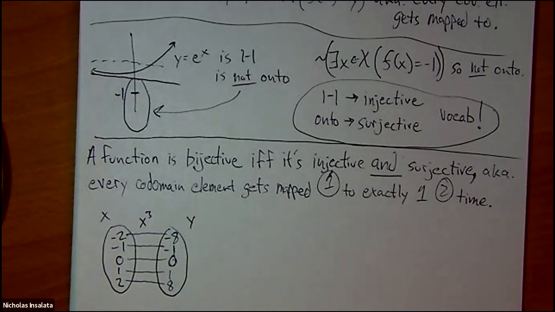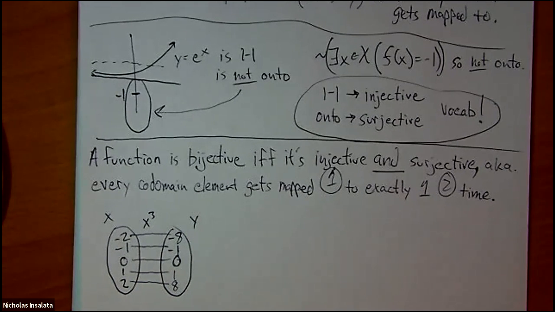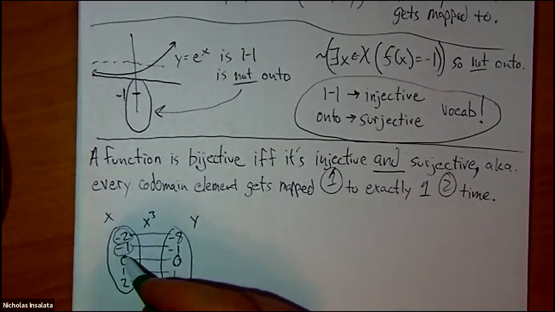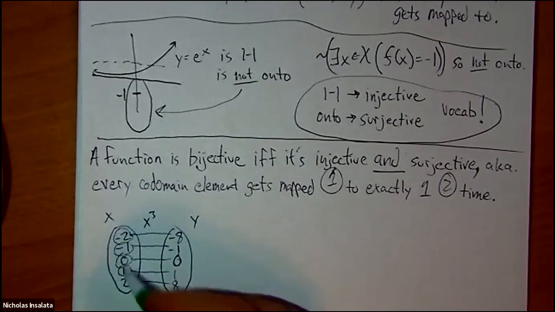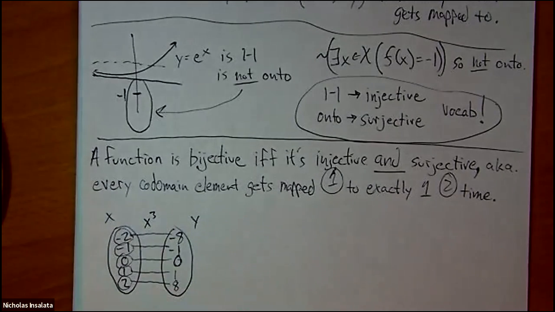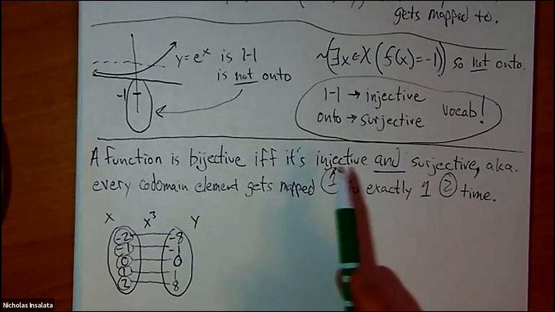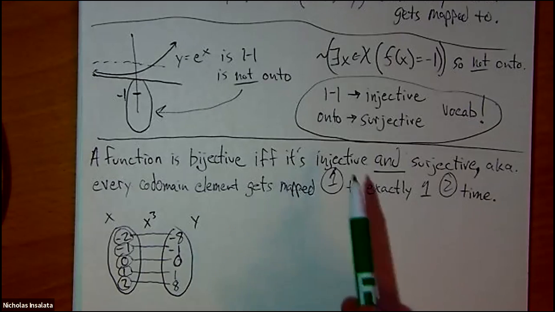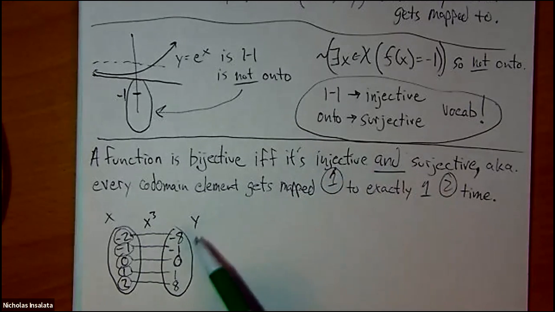Which is to say, let's say it a little bit different way. So there are two function rules. The function rule is that each domain element has to have at least and at most one arrow coming out. I'm saying that the same thing is happening for the codomain here to make a bijection. So what are injective and surjective saying about the number of arrows for the codomain elements?